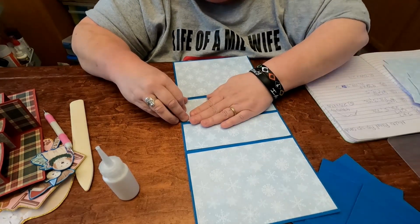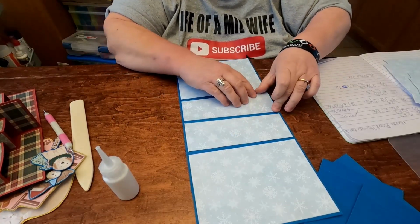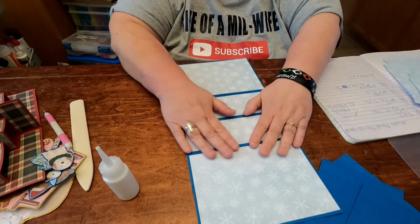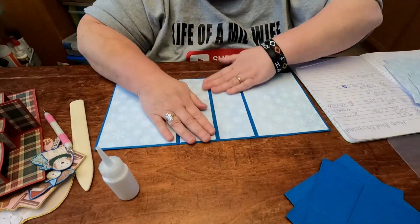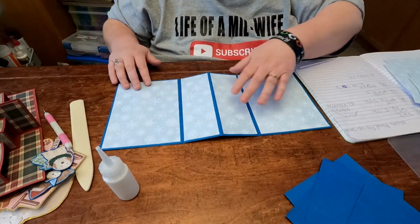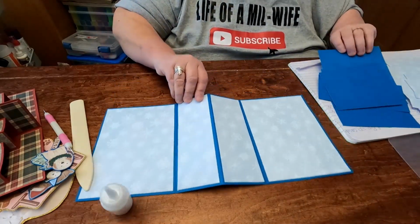Dorothy made one of these cards yesterday. Oh, it was absolutely beautiful. She did an amazing job on it. I wished I had taken a picture. Maybe what I'll do is I'll phone her, and if she hasn't mailed it out yet to the person she was making it for, I will ask her to send me a picture and I'll insert it. We'll see if she's got that available.